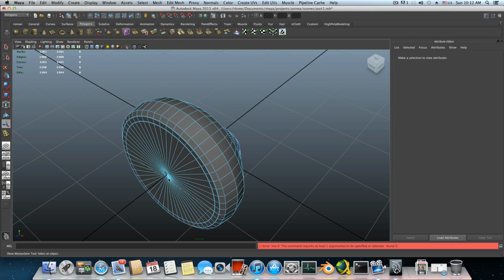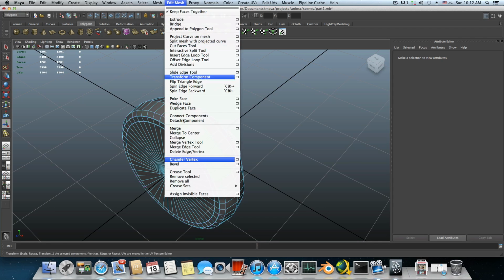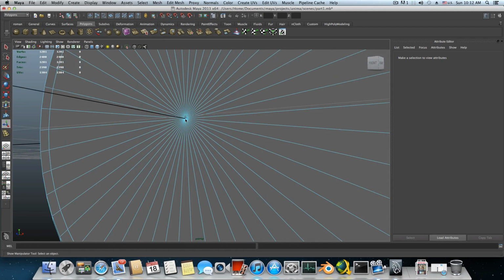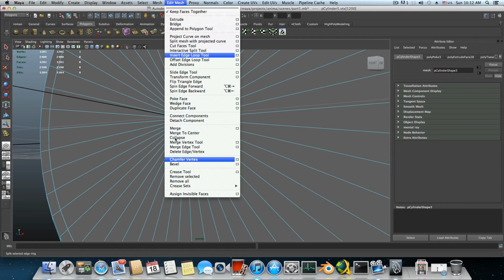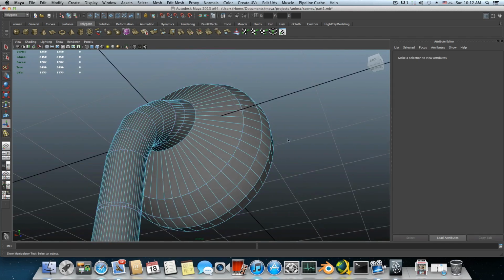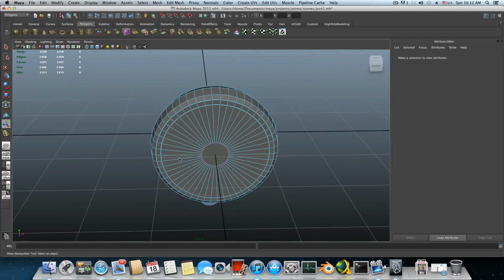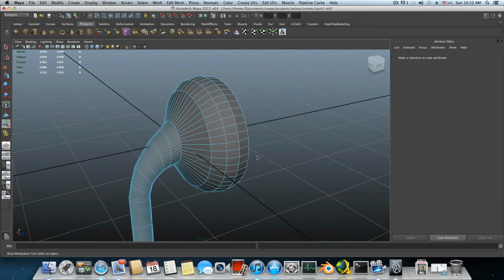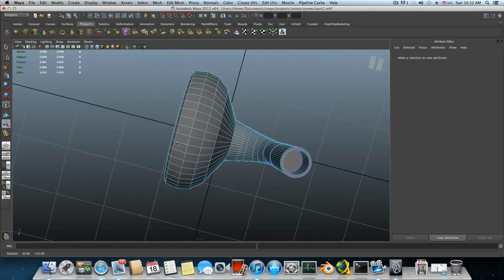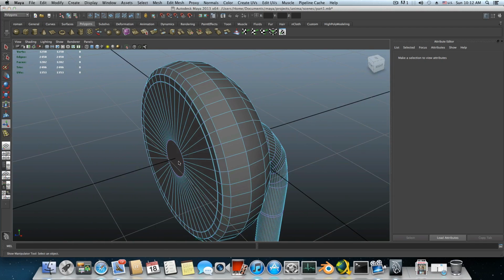Now if it doesn't work, it means you didn't. So edit, chamfer vertex again and again. Right now, chamfer vertex. Now pay attention you don't catch anything else. Every time you do this chamfer, you may accidentally choose another vertex on the way, and that can cause problems.